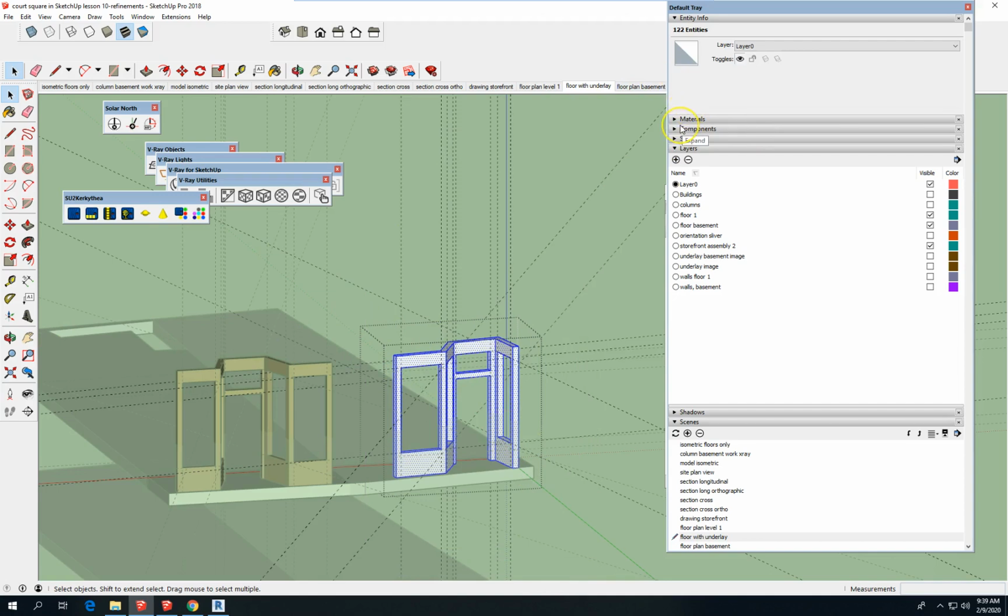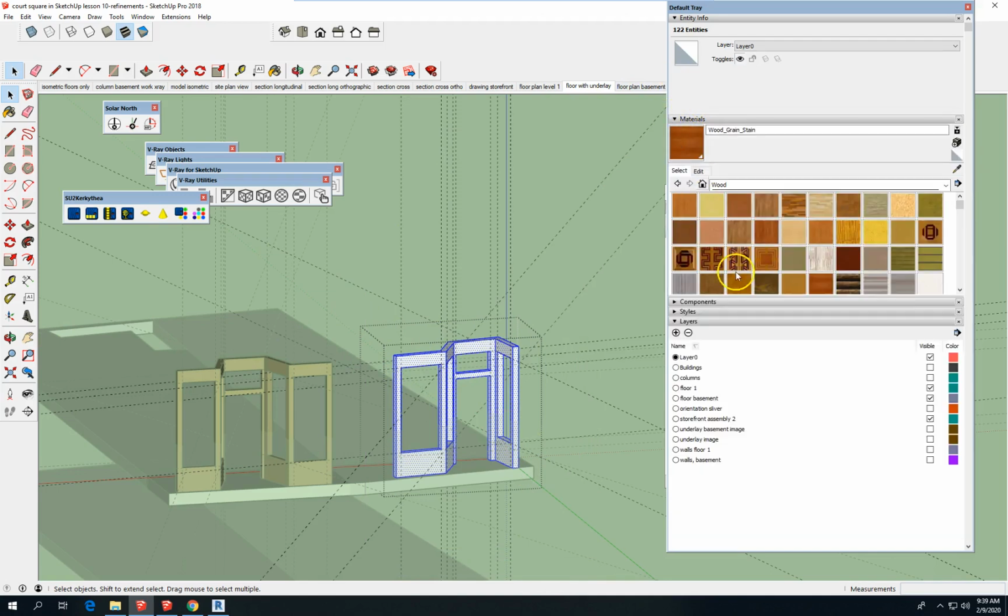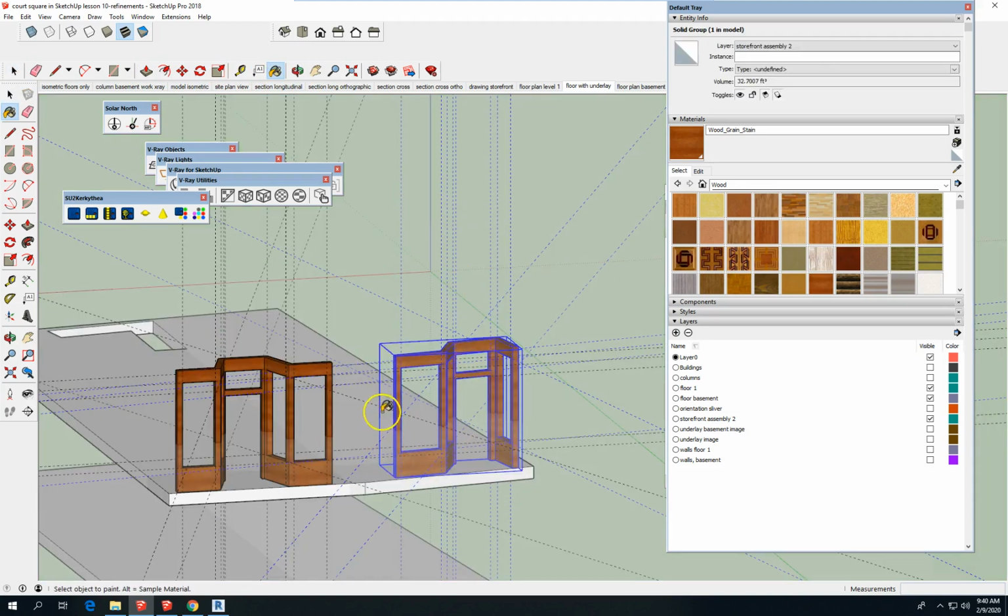Let's paint it wood. Have the wood grain. Close this group.